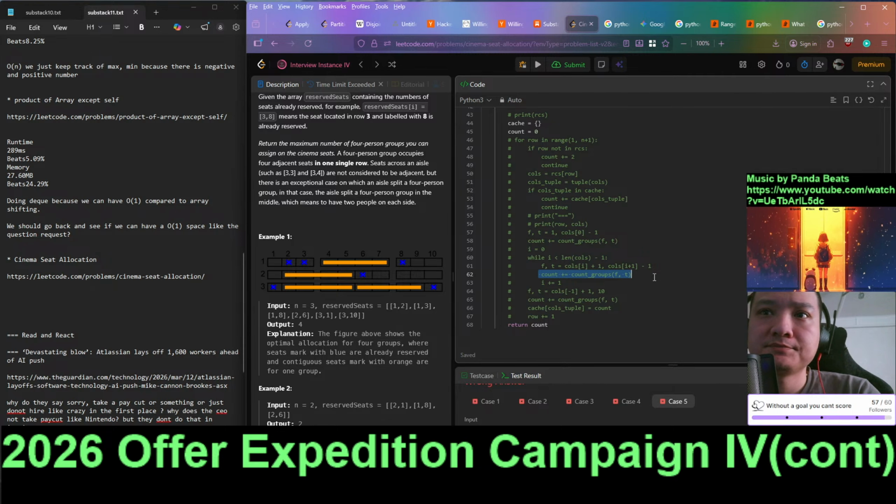O of N column, right? So are they expecting somehow to not have to loop here?